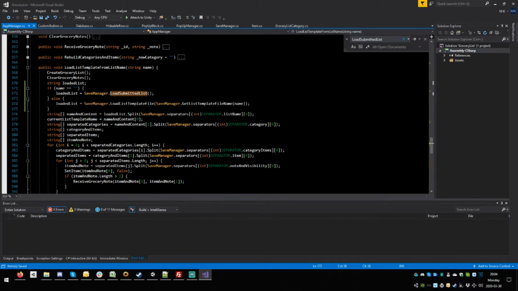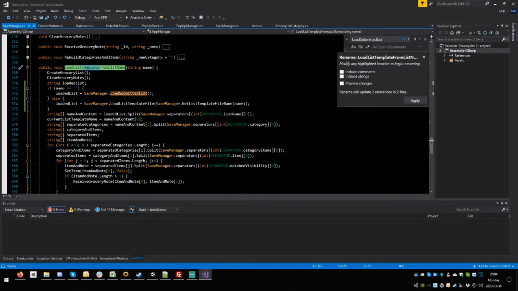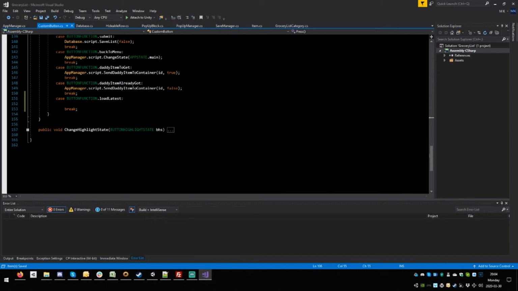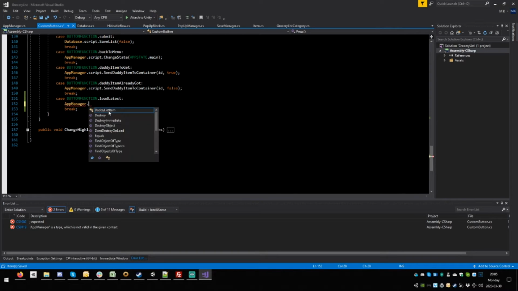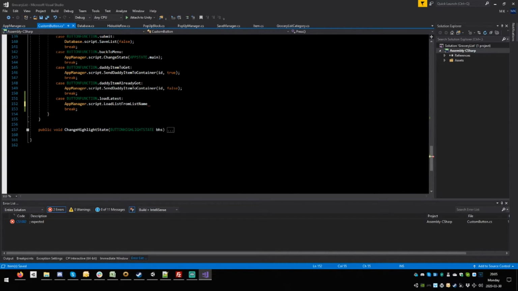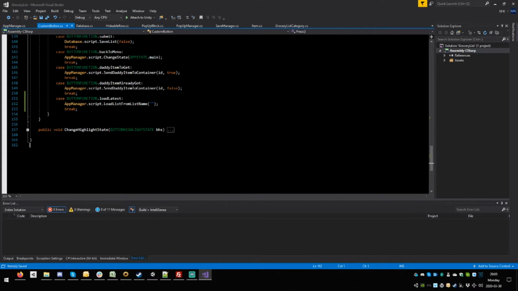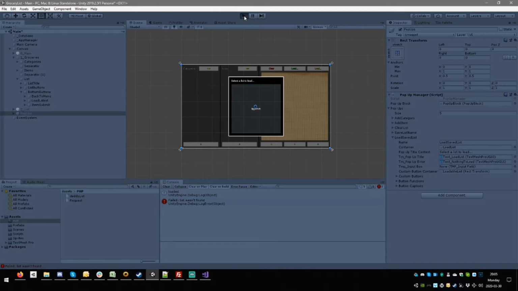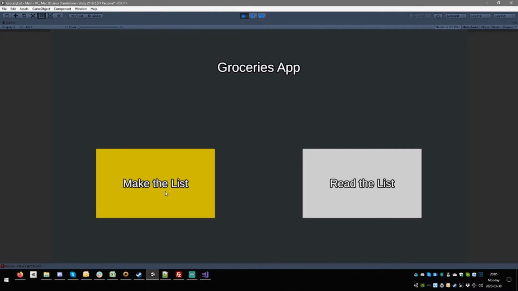Okay, and hit Ctrl R twice and load list, say, from list name, save, copy, app manager dot script dot, paste, open round, the name is gonna be empty, so quote, close round, semicolon, there. And that should possibly work. Let's see. Let us see.